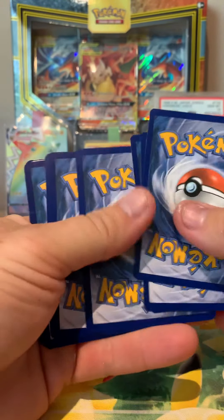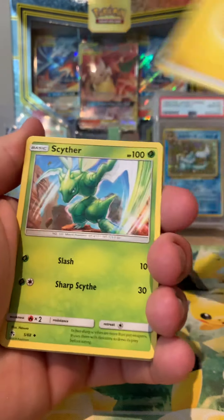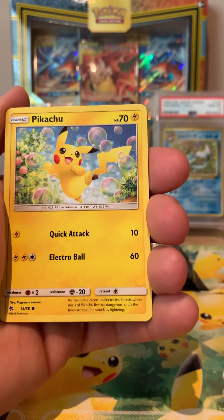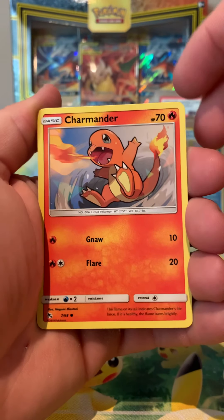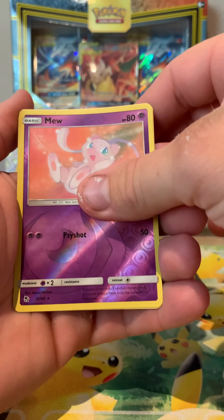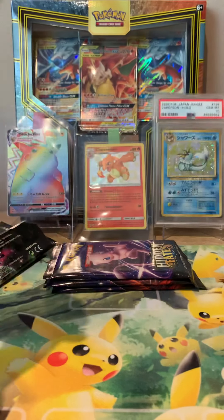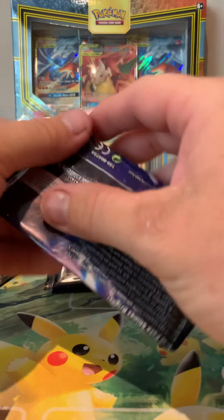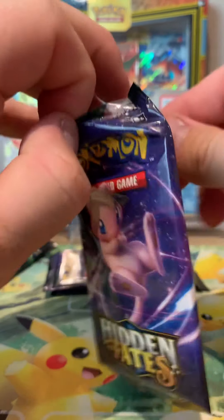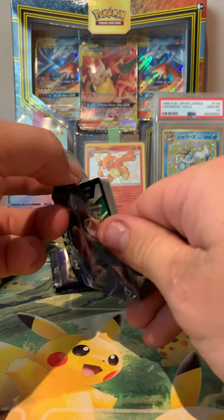One, two, three, four. Lightning energy to start - Psyduck, Brock's Grit, Graveler, Slowpoke, Pikachu, Charmander, a couple of starters, Voltorb, Koffing. Reverse holo Mew - Mew's Last Stand. Not the most valuable hit but a reverse holo Mew is nothing too shabby. Not as good as a holo Mew but the reverse is still a cool card, nice face artwork. As you can see from values across the ages, Mew tends to age quite nicely.